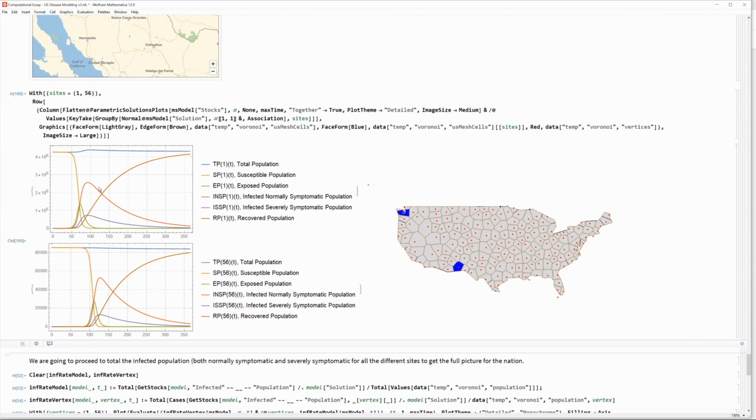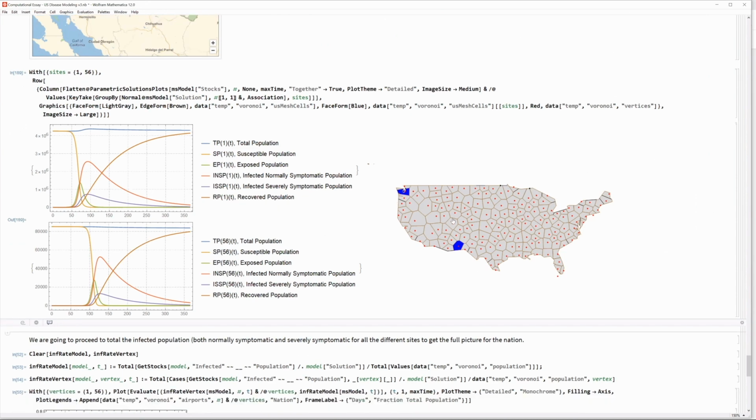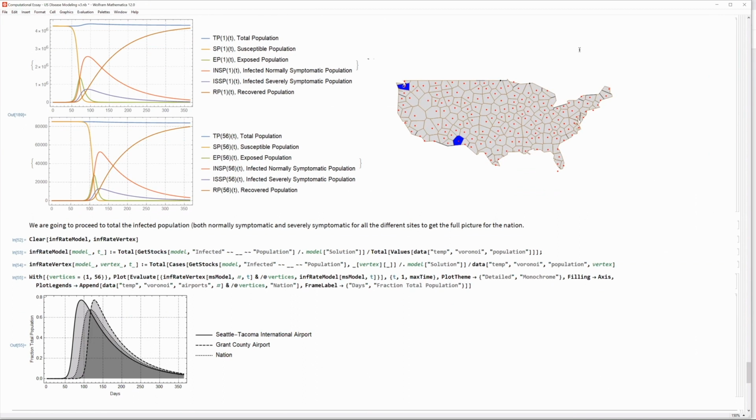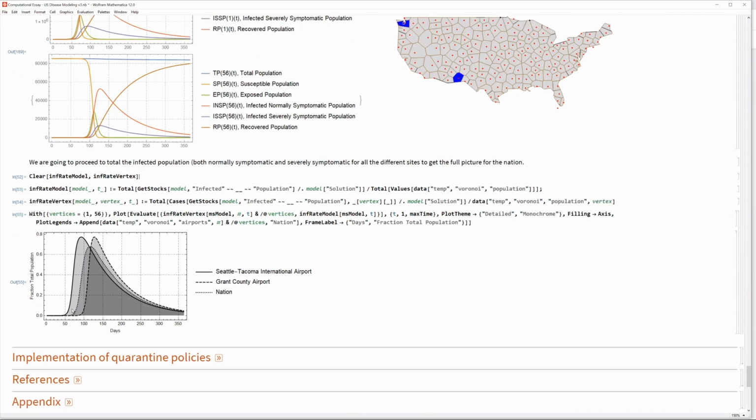This will be the normally symptomatic, and the severely symptomatic, which is smaller because it's 20% of that. And then people start recovering. This has a long tail because, in the parameters that we're using, it's 83 days. But what's of interest is that you can actually use Mathematica to add all the stocks together for all the country, okay? And this is the profile.